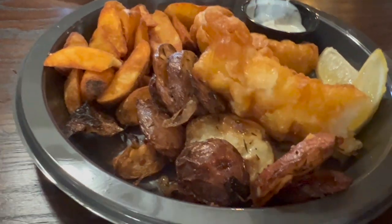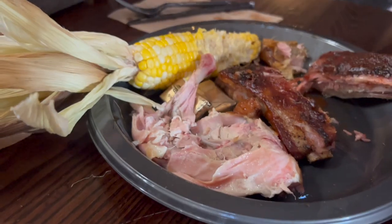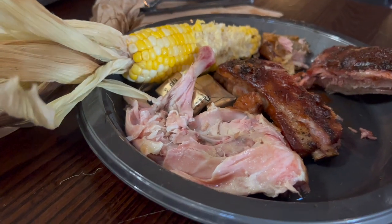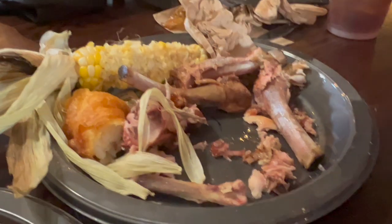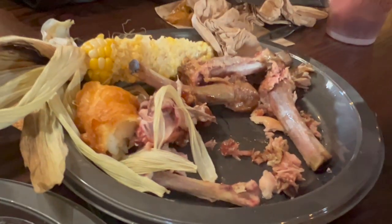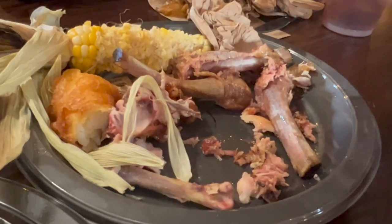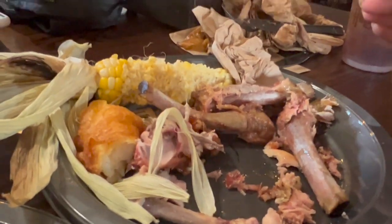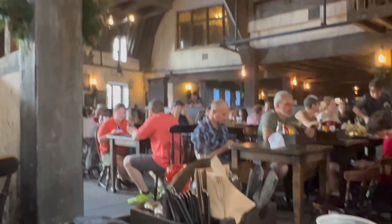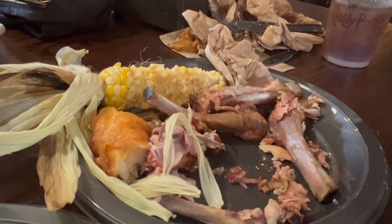The meat came right off the bone — solid. The chicken has a little smoked taste to it, similar to Thunder Falls Terrace in Islands of Adventure, but still good. Frozen butterbeer is my favorite; let me know in the comments what your favorite kind is. Final review for the ribs and chicken combo: really good, however at this price you won't walk out feeling like you ate a huge meal, but it's a theme park so prices won't be cheap. It's still great to eat here at the Three Broomsticks.